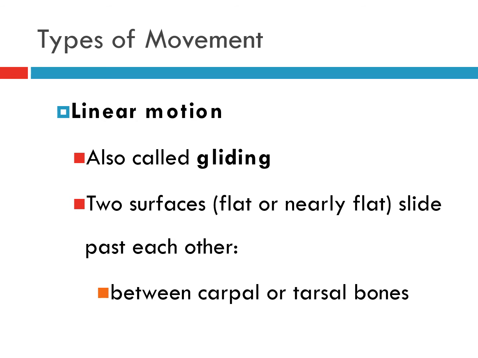If you picture the carpal bones, they are small, kind of squarish bones, right? They're those little short bones, and they have generally flat surfaces on either side. And so you can kind of grab one carpal in one hand and one carpal in the other hand. You can just barely glide them past one another. So that is our linear gliding movement. It's a very small amount of movement at those joints.